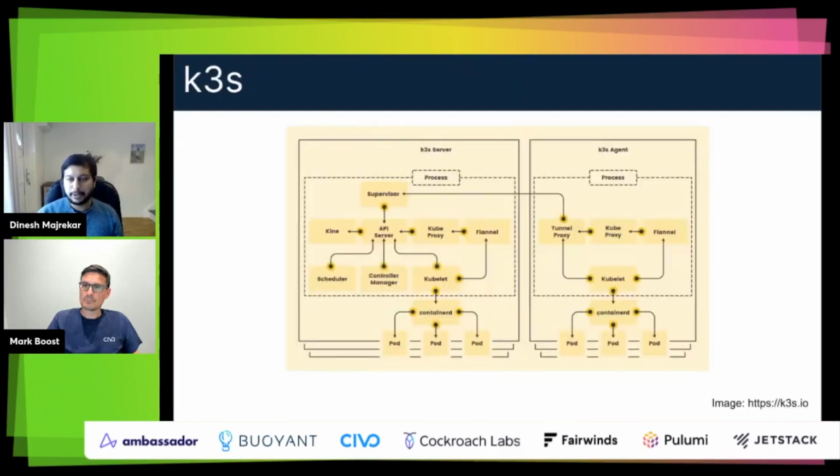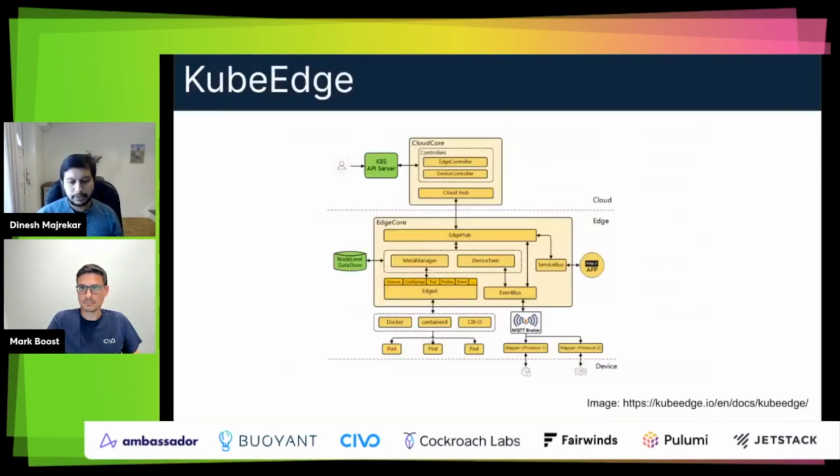So there are lots of tools out there at the moment that are helping and pushing you towards getting stuff to the edge. One of these applications is K3S. And what's nice about that is that it puts a lot of the Kubernetes processes into a single process. So kubelet, kubeproxy, the CNI lives inside a single process. But what's really interesting as well is it's got this additional tunnel that allows a node to talk back to a central control plane. It also does nice things around upgrades as well in remote locations. So this is one of the options.